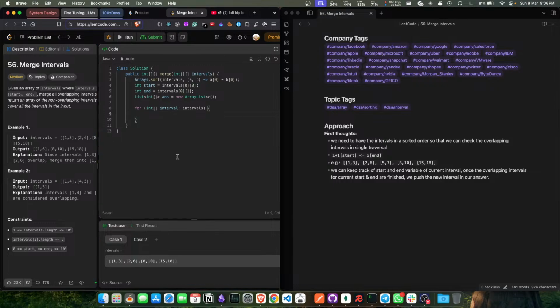Right, I'm here. Right, what do I need to do? Current interval is greater than. Basically keep updating the end, right?